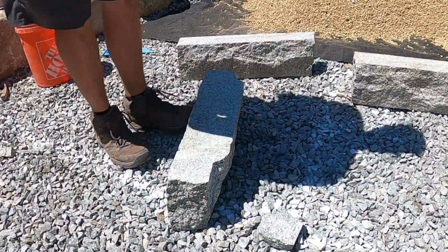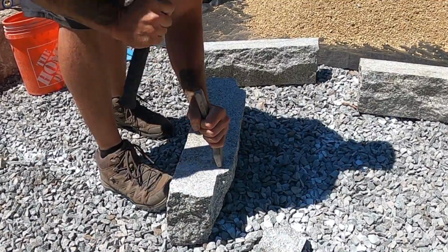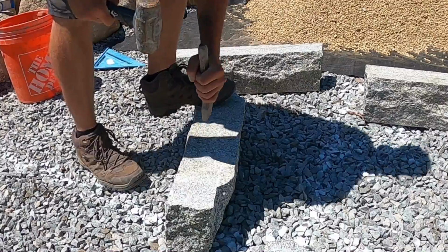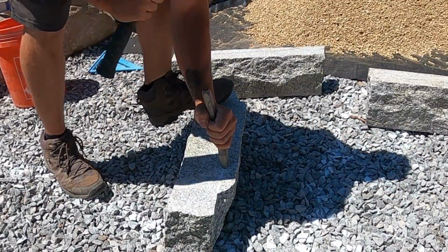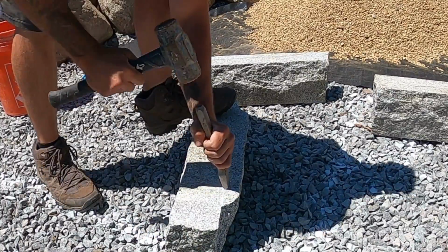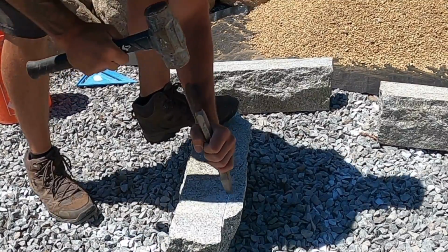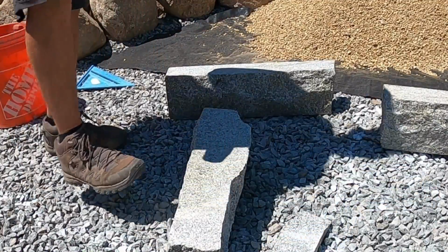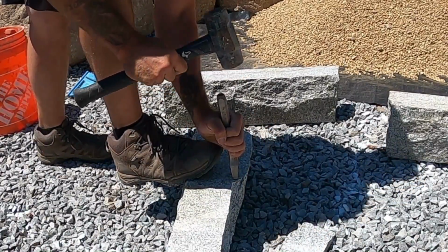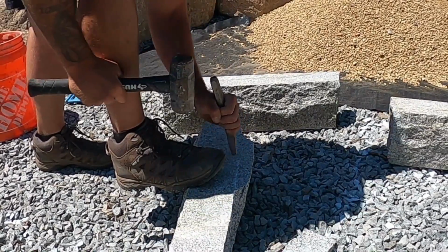But as I was explaining earlier, these are jumpers, they're called. Granite pieces that you use on the sides when building a solid granite landing or platform, however you want to call it. But the one downside is they don't come very uniform, so when using them in a project like this, there's a lot of customization. But I'm going to let you guys sit back and see how I customize these stones with my Throw and Hold and chisel, as well as my Stihl TS 420 cutoff saw. So stay tuned and see how we keep going on this project, and I will explain things as we go.